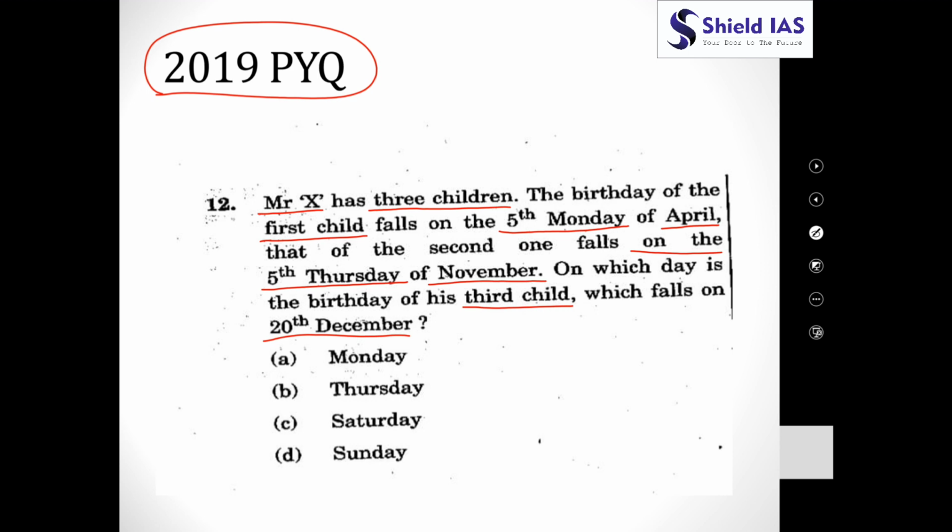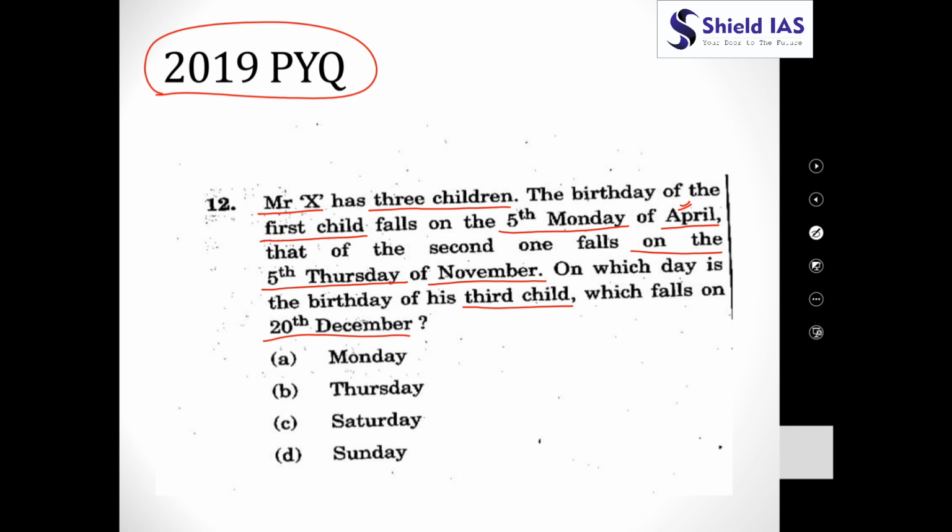So in this question, it does not tell you whether the given year is a leap year or not. So first of all, you have to observe the fact that it doesn't matter whether a particular year is a leap year or not, because the eldest child's birthday or the initial month is April. You will not be crossing February, so you will not be concerned whether the February month consists of 28 days or 29 days. So it does not matter really whether a particular year in this case is a leap year or not. Okay, so let us solve this question.